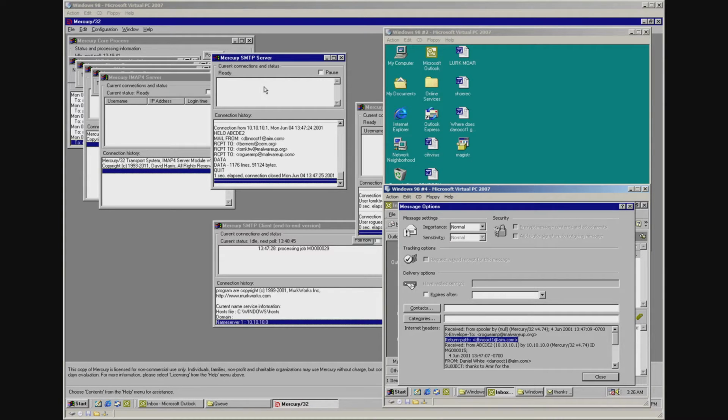And the return path is where emails get sent when they are not successfully delivered. So when the worm tries to send email, and if it fails, danoct1 will not see the email.